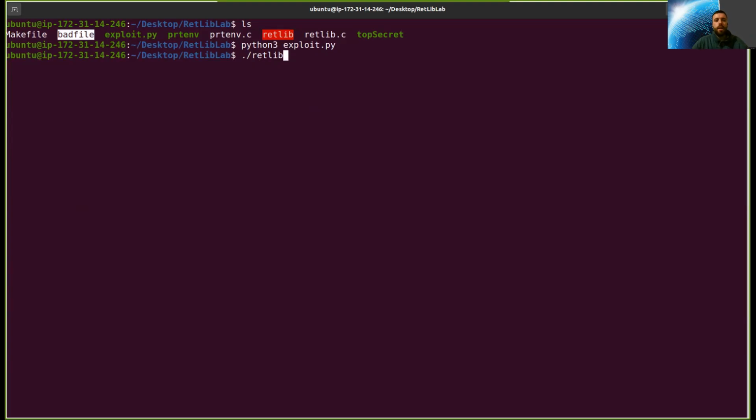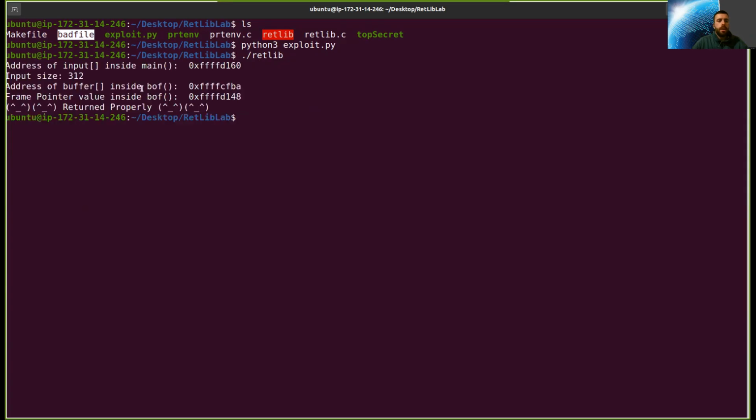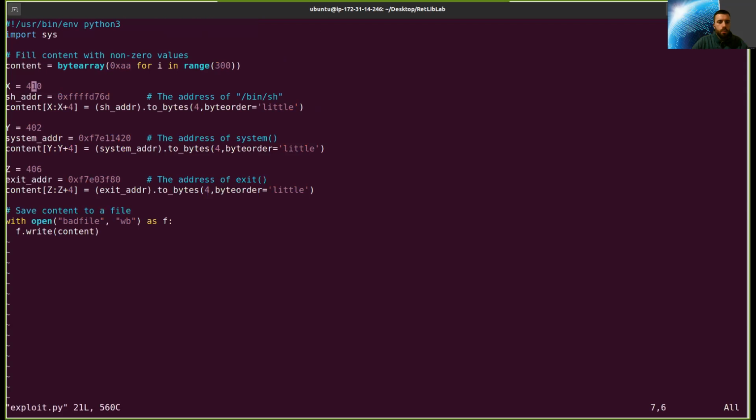So, all right. Retlib program, boom. And it didn't work. So let me see. Oh, you know what? Dang. I know exactly what happened. I forgot to do one thing in our exploit program. Since I was given a number over 300, I was given a 386 for the size of my buffer, we've got to make that bigger. That's all that happened, I promise. So let me fix that here. Let's make that 500. There we go. That gives us enough space.